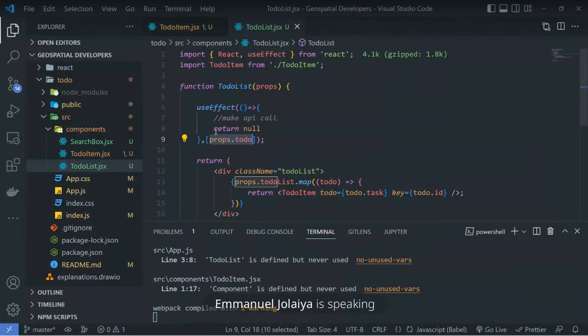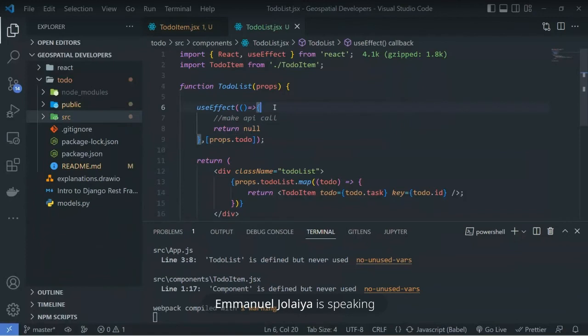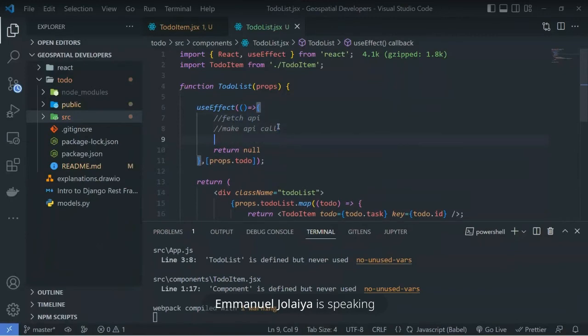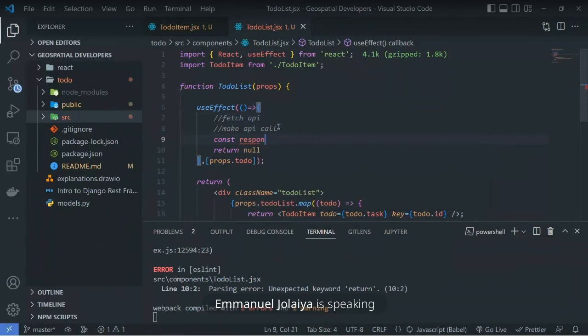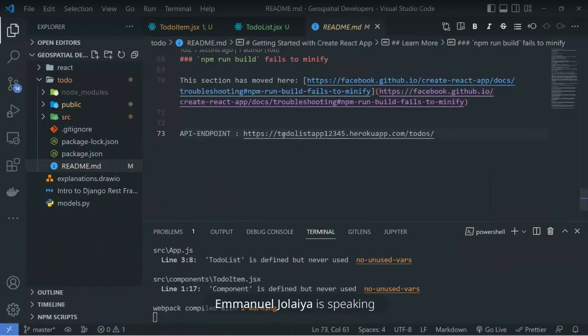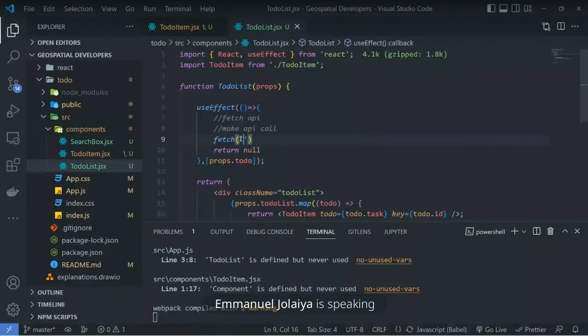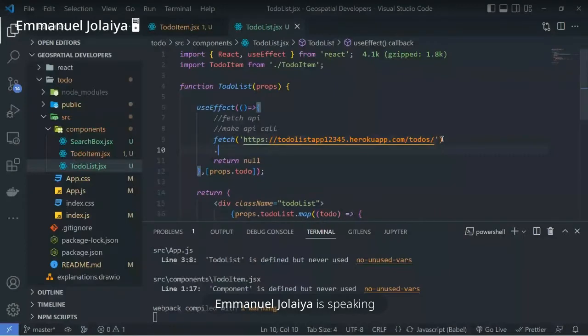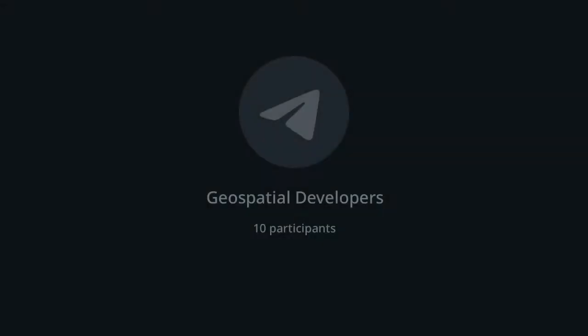Okay, so let's interface with our API. We're going to be using the fetch API, which is inbuilt in JavaScript, and this is how we do that. Const response equals fetch. So where's that URL? I'm assuming we already know how to use fetch because I believe most of us have JavaScript knowledge. So this is how fetch works. Fetch this API, then .then.